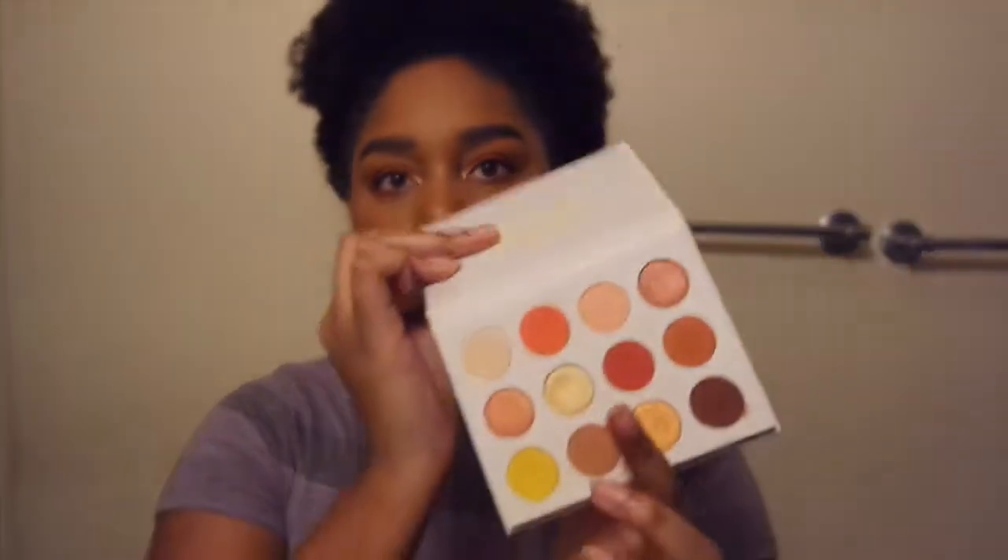I put on mascara and finished the rest of my face. For my lower lash line I popped Champs all over it, and my inner corner is a shimmery champagne shade from the middle called 'Butter Cake.' My lip is 'Love' from Kat Von D — my favorite summer purple, like a nice neon purple. For cheeks I have the Too Faced Dark Chocolate bronzer, Too Faced Love Flush blush in 'Funfetti,' and I mixed Locsee 'Honey Child' with Milk Cosmetics Digital Dust highlighter in 'Nova' that my friend gave me.